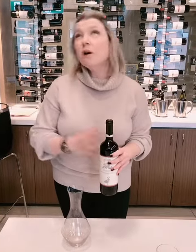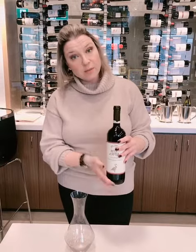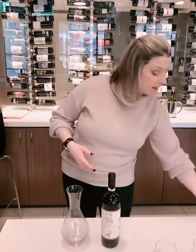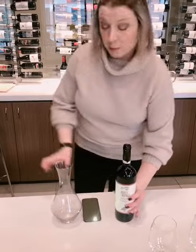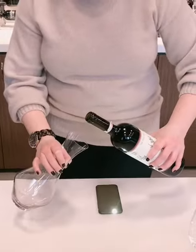And also, not most importantly but just as importantly, is if there's a chance for sediment. So I've taken off the neck tag in case there's any sediment or that kind of grit that you can find in a red wine. In the olden days, and sometimes in a more romantic way, we might use a candle, but I find a trusty iPhone or smartphone is just as good and probably better because it has a bit of a higher potency than a candle would. Maybe not less romantic, but higher potency.